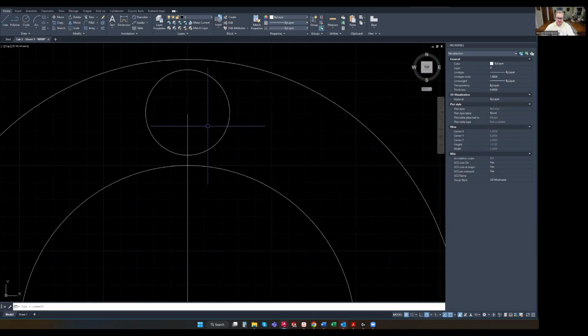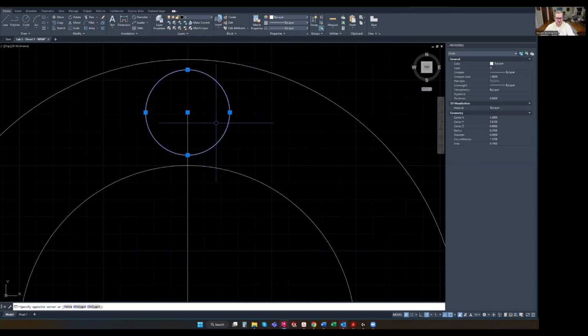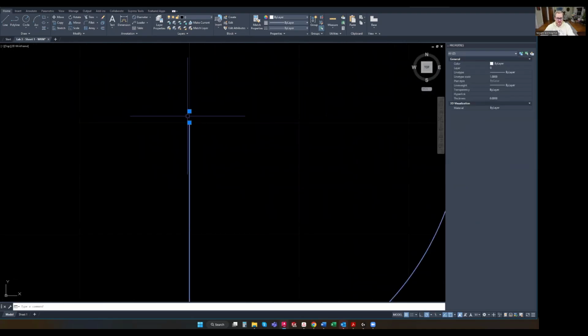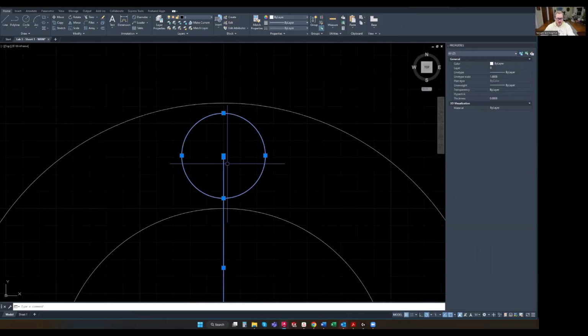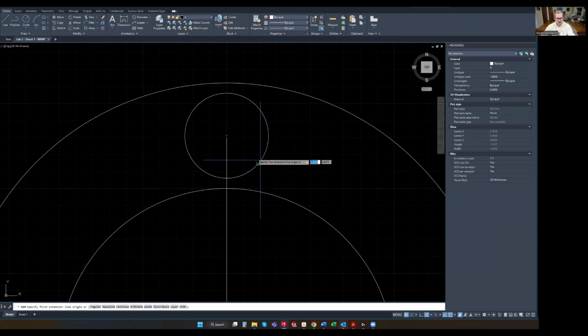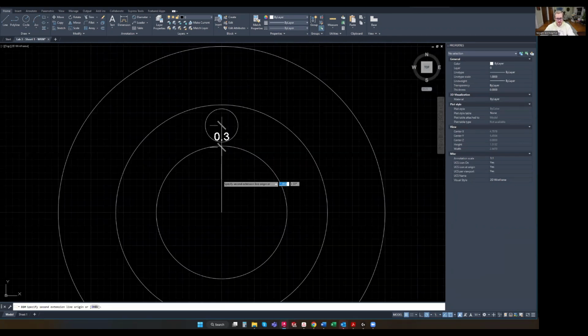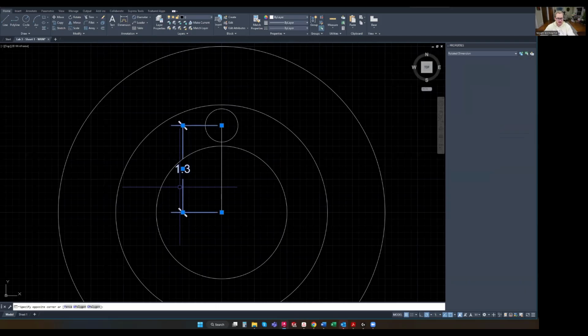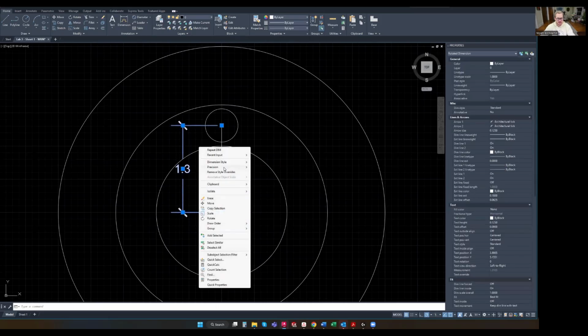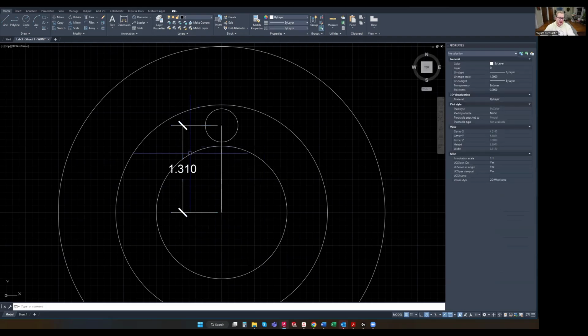So it kind of looks like it's the center, but if we select our circle and we select our line, we can see here that there's a discrepancy. That circle is just north of where that line is. It's actually kind of funny too, because if you grab your dimension tool and you dimension from the center of the circle down to where that line starts, it does say 1.3. However, our precision on this is to the thousandths. So we are going to highlight this, right click, change the precision to 3 decimal places, and this will be incorrect and you will lose points for this on your drawing.